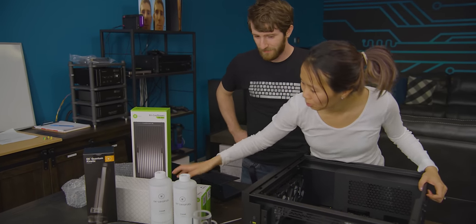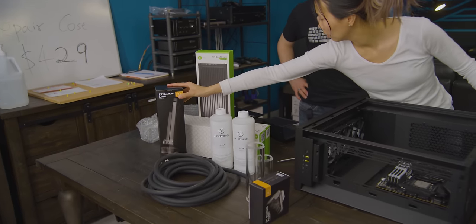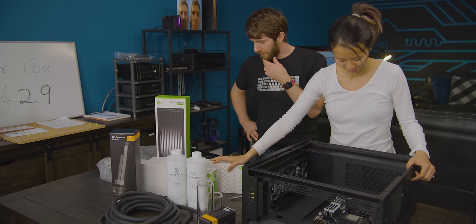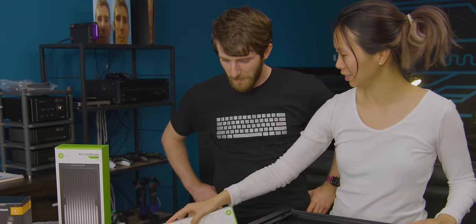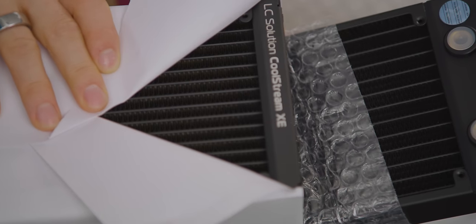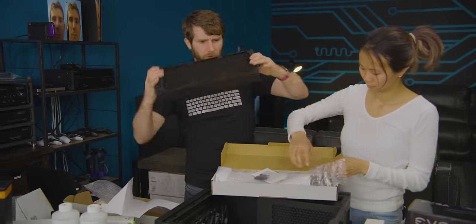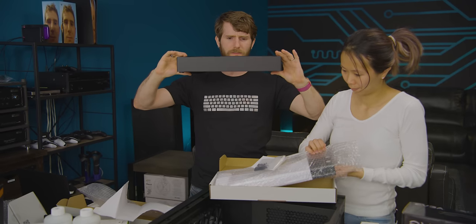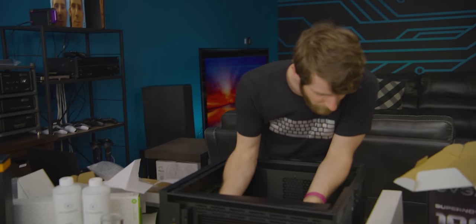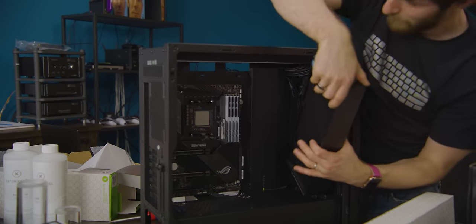That's the GPU block. Wait, is this another reservoir? Yeah. Why do we have three reservoirs? Why are there three radiators? Jake works in mysterious ways sometimes. That seems like overkill. In this case, because we want something that is quiet optimized, we want something that doesn't have super, super dense fins. The biggest difference is that the XC is quite a bit thicker. So if we're stuck with just one, thicker is gonna be better. We definitely can't put one of these thick boys on the top. Just not enough room. Yeah, that's not gonna fit in there either. We'll have to make some adjustments.